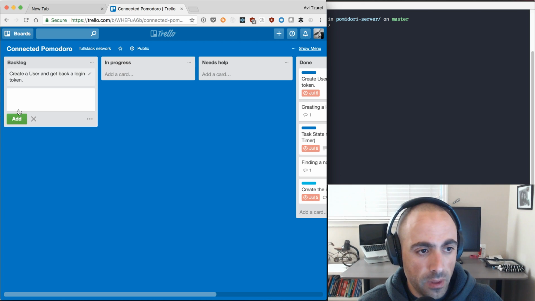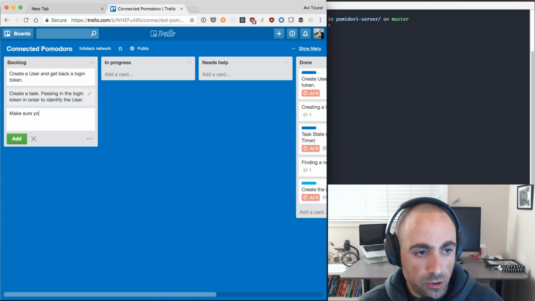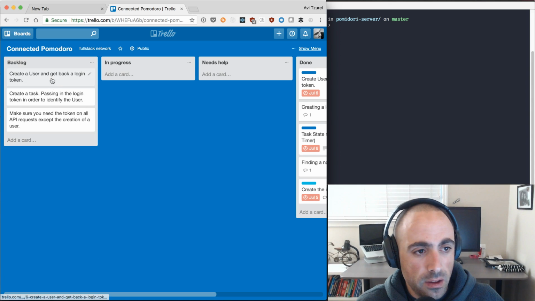And then create a task passing in the login token in order to identify the user. Make sure you need the token on all API requests except the creation of a user.